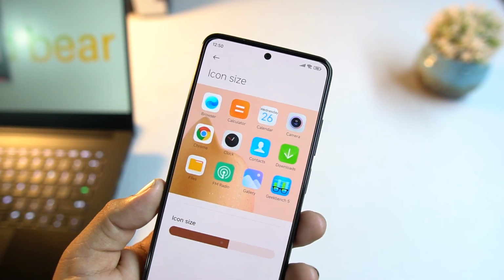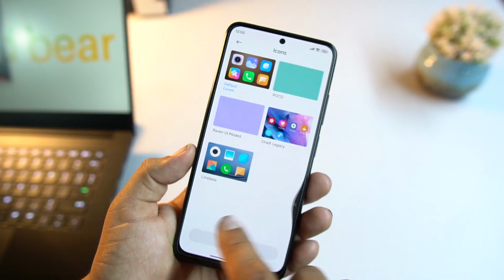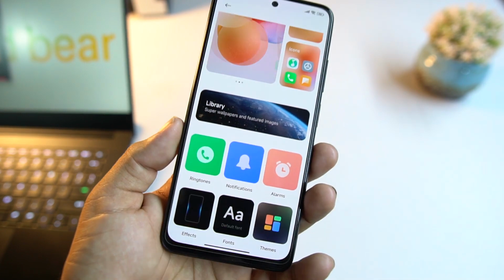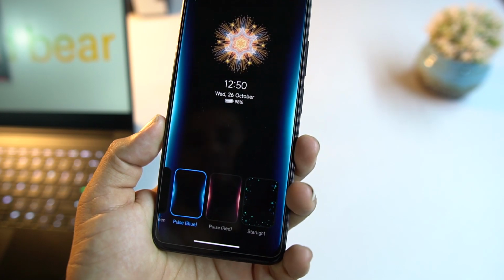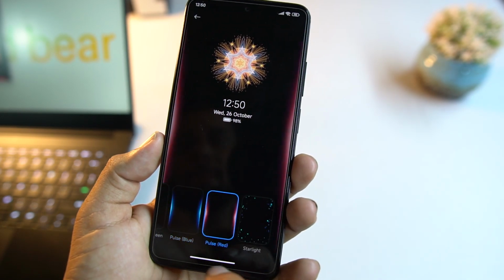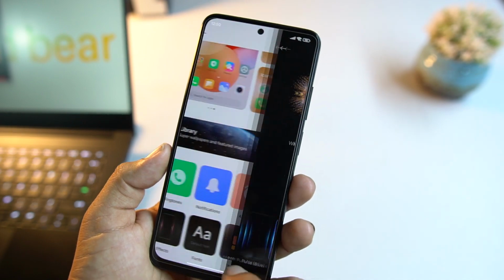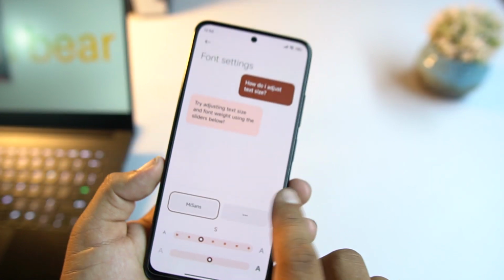Then from here you can change the icon size, and you can also change the icon style right from here. After it, here we have the wallpaper option. Then you can change the ringtone, notification, alarm. You can also change the notification effect right from here. This one looks pretty much beautiful. Then you can change the font style. You can also change the font size as well.